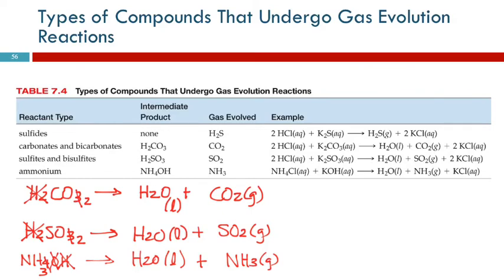So there's some memorization here, but it's not that complicated. You memorize H2S is a gas. H2CO3, H2SO3, NH4OH. Those decompose and form a gas. You don't need to remember what it is. Just take H2O out of it, write down what's left, and that's your gas. Okay? This is something that if you're aspiring to get an A, you should learn. If you're just trying to get through and pass, spend your time on more important things. This is not a critical part of chemistry. Okay?